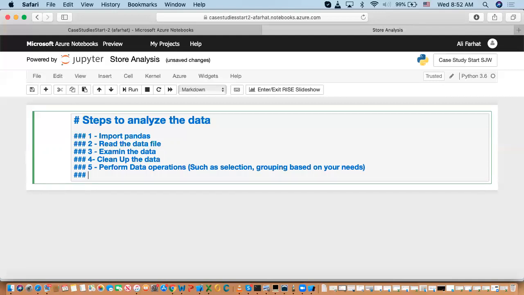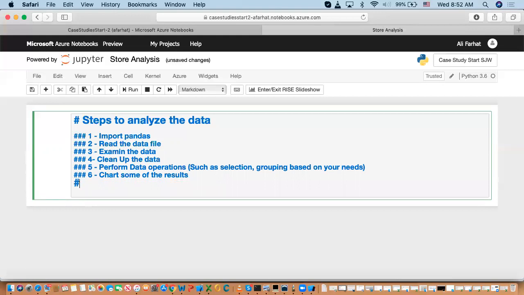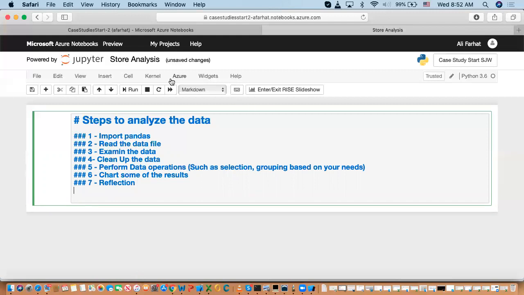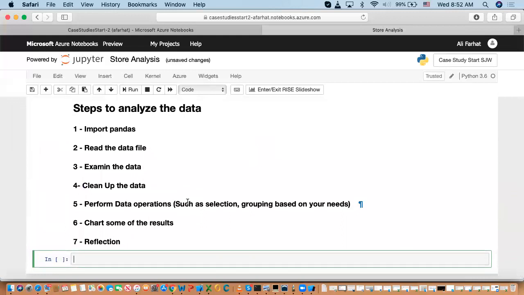Finally, you can do charts. At the end, we do reflections, analyzing our results. So this is what we're going to do in this example.